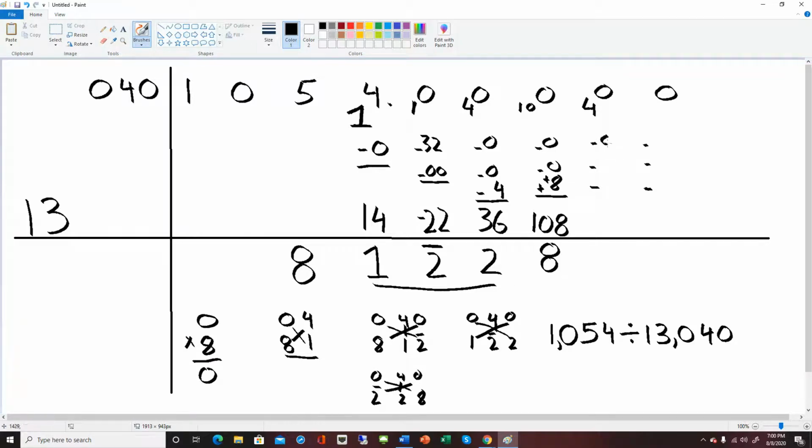As you can see, the first 2 steps in this case are always going to be 0 because of the nature of the problem. We have two flag digits that are 0, but it's okay to write it all out. So 40 minus 8 is 32. How many times does 13 go into 32? We're going to say twice. Since 13 times 2 is 26, that means there's 6 left over.